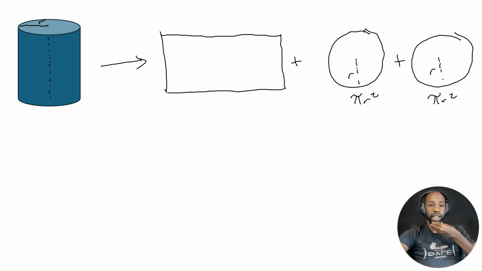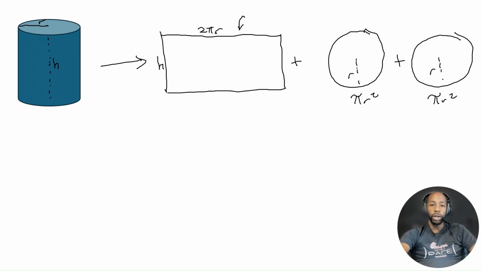Now keep in mind this is a height of some sort. So height, this is h for the rectangle. The question is, what is this dimension right here? If you look at this and realize that it comes around those circles at the top and the bottom, this is going to be equal to the circumference of the circle, 2 pi r. Because it's literally the outer rim of the circles that comprises the length of the top of this rectangle times that dimension of h.